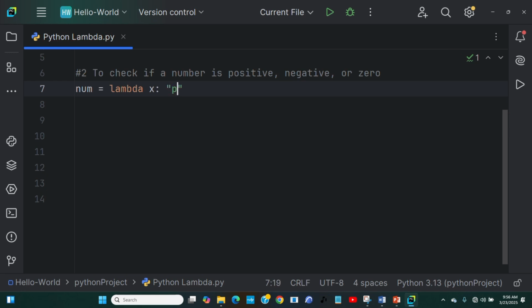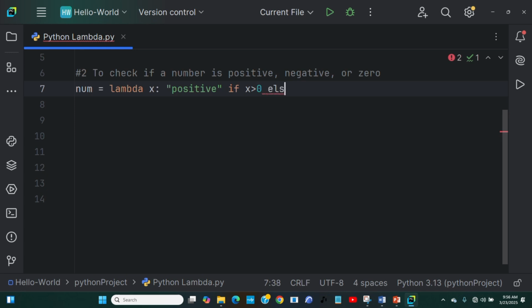So for positive, I'm saying that if x is greater than 0, then that number is positive.